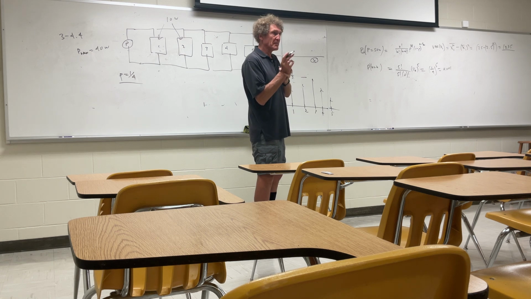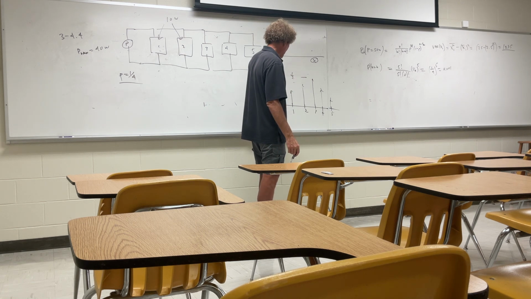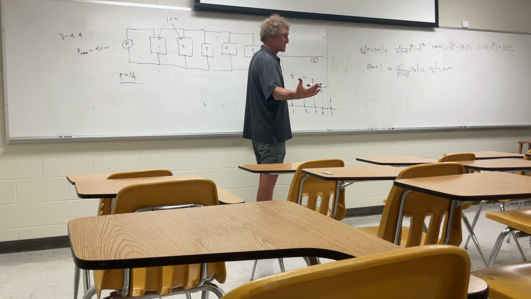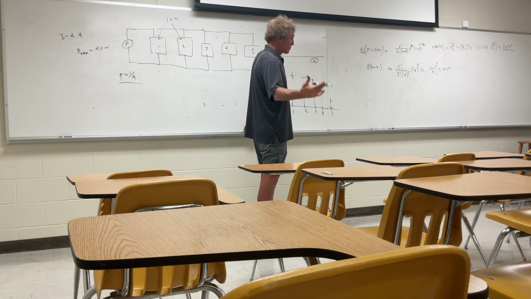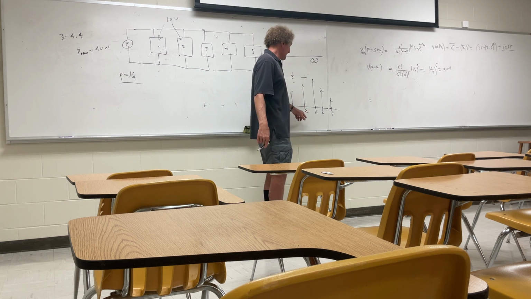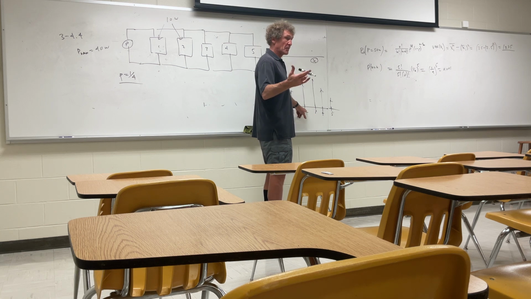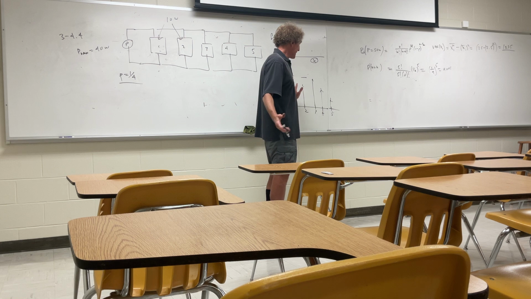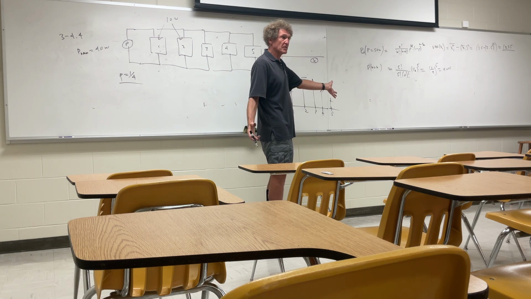Now, if you wanted the mean squared value, you would take the probability of none being on times 0, because that would be the power, right? Plus the probability of 1 being on, times the mean squared value of one of those, which would be 100. Follow me? Whatever this is, plus then it would be 2 squared times the mean squared value, which is 100, right? Whatever the probability is, and you would do that. That's a more difficult way of doing that problem. Y'all follow me? It's much more difficult.